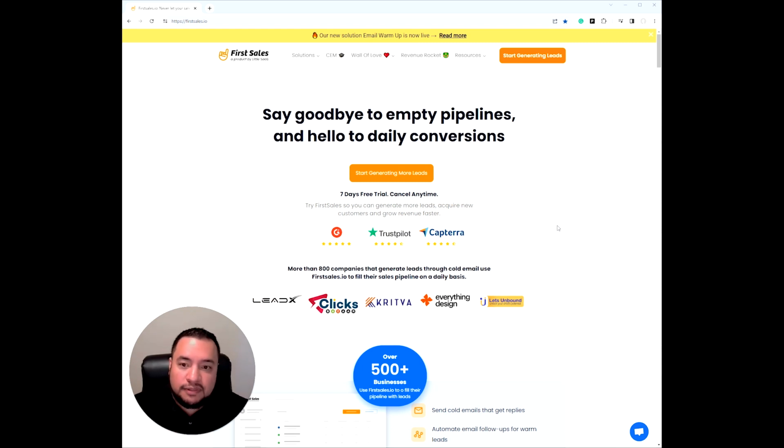With cold email, you can get 50 to 100 to 200x on your return on investment. Why? Because one, cold email is relatively cheap to do, and two, you can automate it. So you can really scale up, and the more you scale, the less you spend per lead that you get into the pipeline. So it's very important to remember that that's the first advantage.